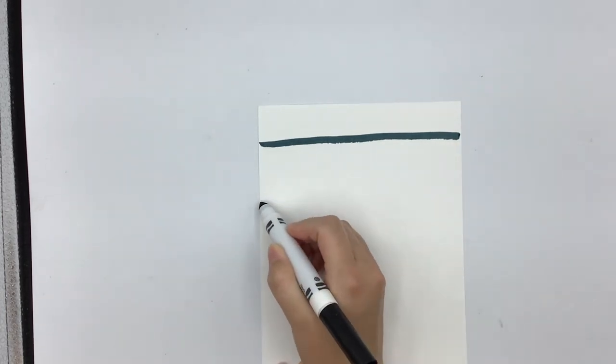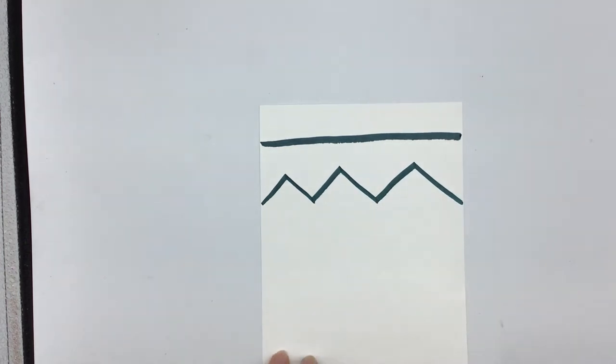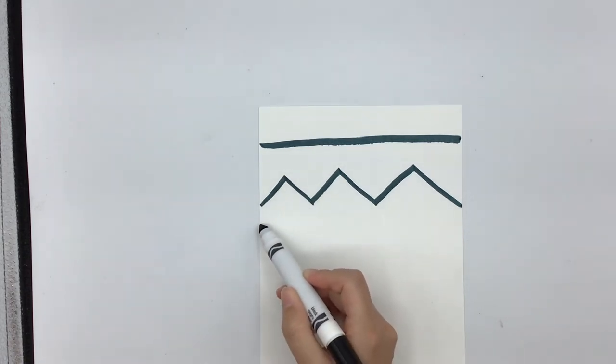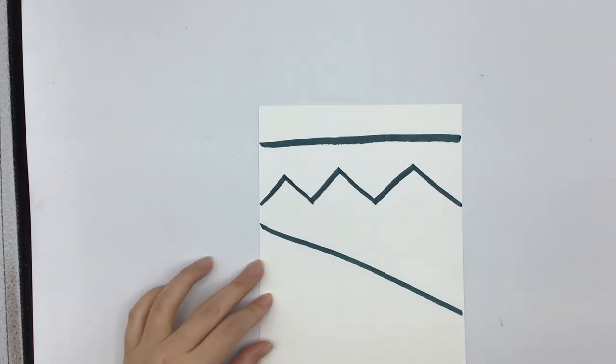Then I'm gonna make a zigzag line. Goes up and down, up and down. It does not have to look exactly like mine. Just do your best. Next, I'm gonna make a diagonal line. And then I'm gonna make a wavy line.